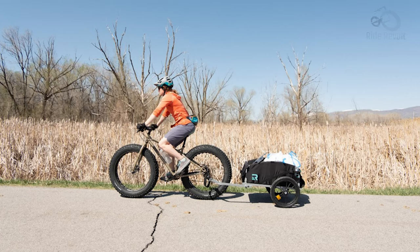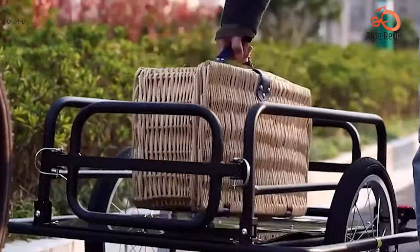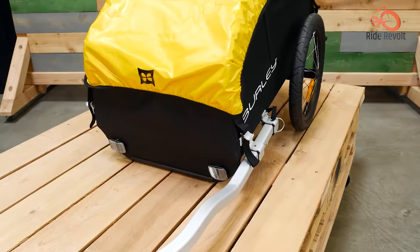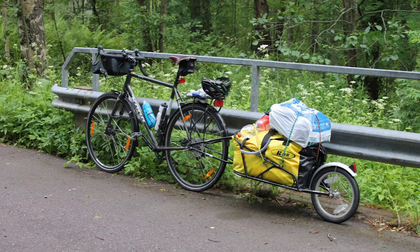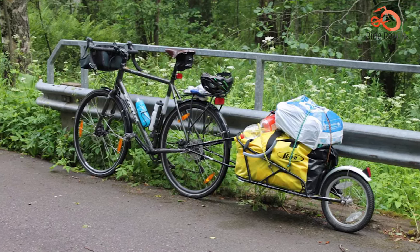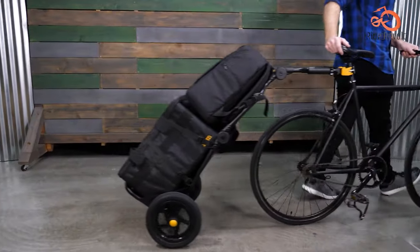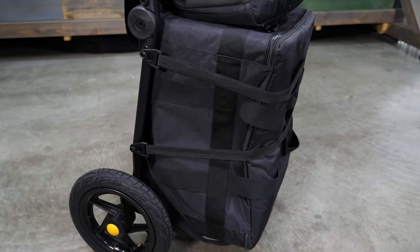Cycling presents a healthy, affordable, and eco-friendly alternative to driving. However, one significant drawback of bicycles is their limited storage space. Investing in a bike cargo trailer can maximize your carrying capacity, enabling you to ditch the car for various tasks, whether it's grocery shopping or moving larger items. These trailers come in different types and sizes to fit your needs. In this video, we will show you 7 amazing bicycle cargo trailers for hauling.